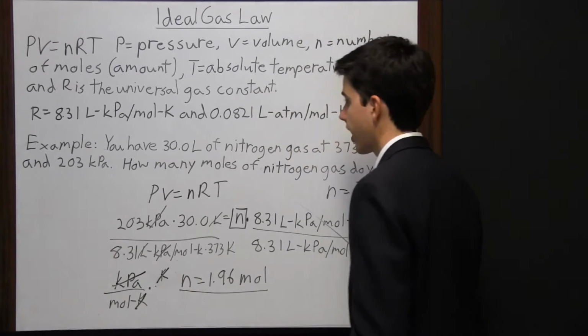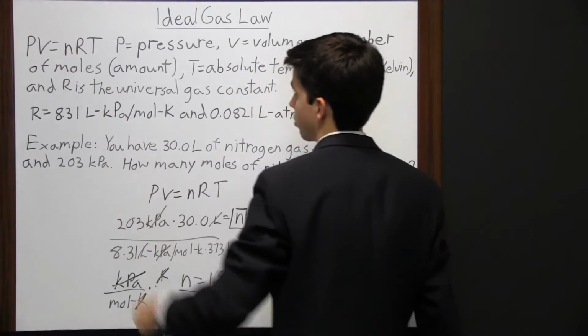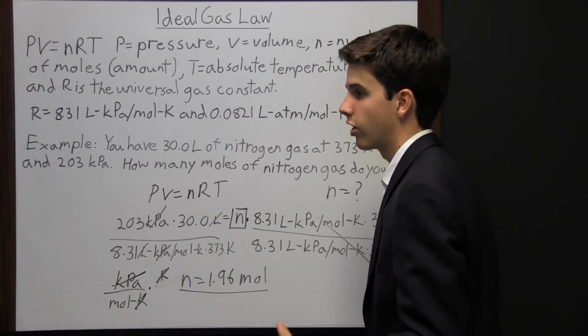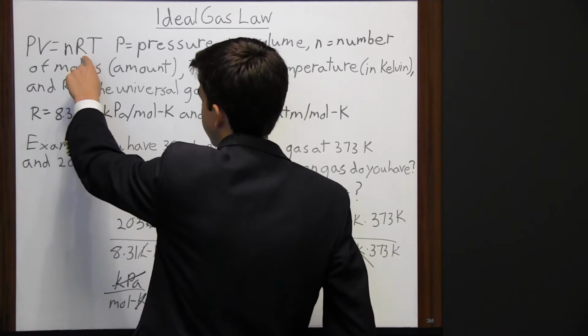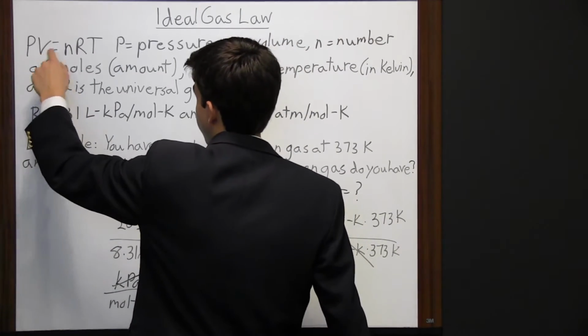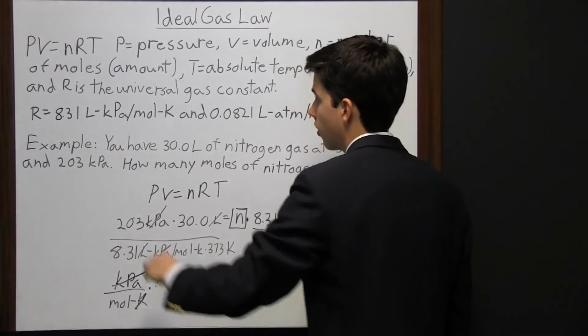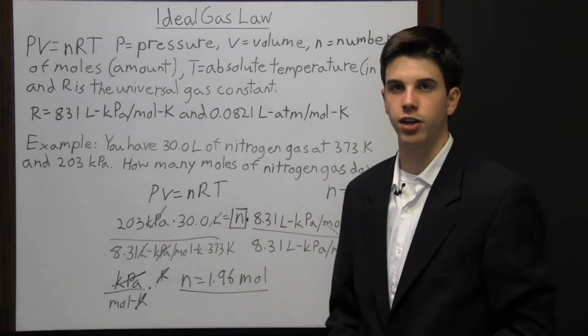So that's the practical application. Because you have this equation now, if any of these variables are missing, you can find the missing one as long as you have all the other information. Now obviously the missing information is never going to be this constant because you already know it. But if you're wondering what the pressure, the volume, the number of moles, or the temperature is, as long as you know the other three variables, you can figure out that missing variable.